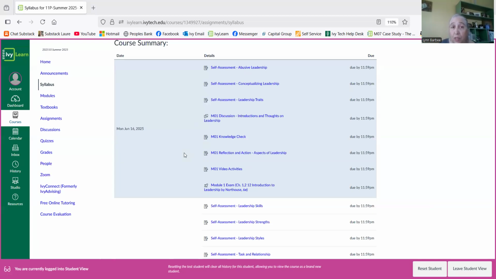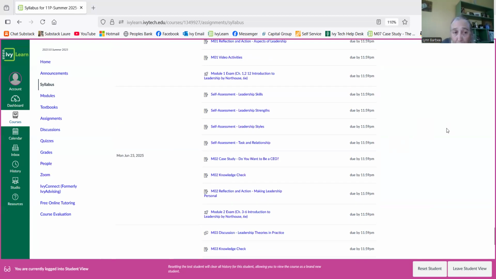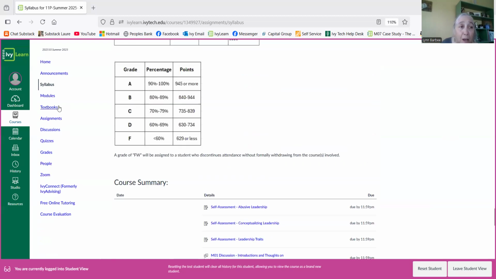Make sure you save these self-assessments. Download them to your laptop or print them out. Downloading is even better because you're going to be using those in that very last assignment. So this is the bottom of the syllabus, but let's go to the modules page first.